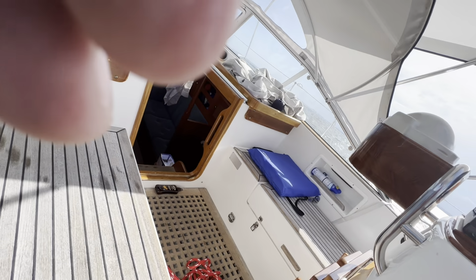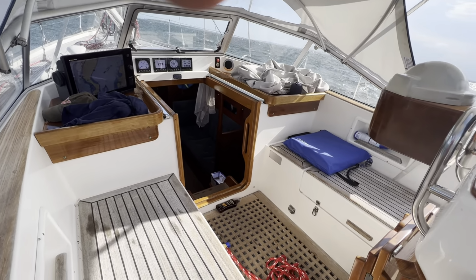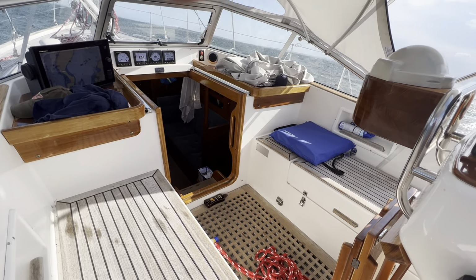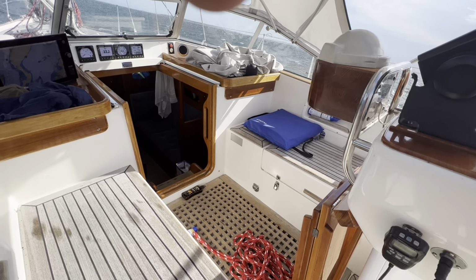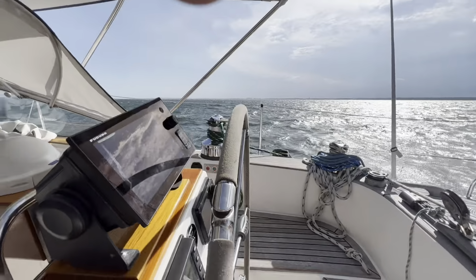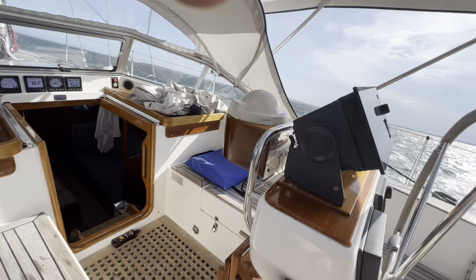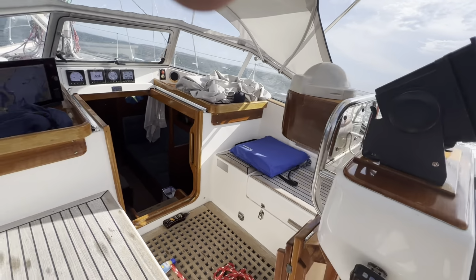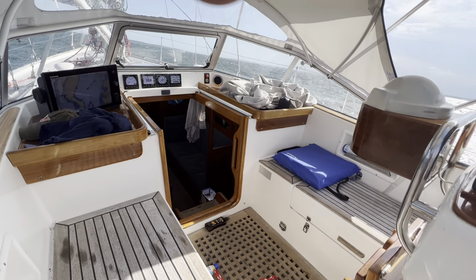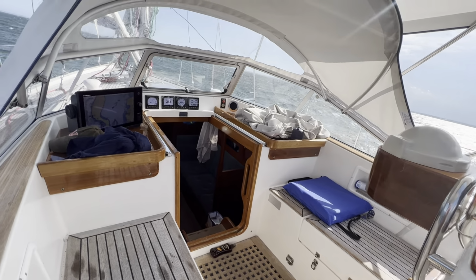Chilling out here in this blow. Boat's nicely balanced. We got a little bit of sea coming at us, but it's just sort of dying in the slick that's created by the side of the hull. Turned at about 45 degrees or 50 degrees to the sea. So, you know, just a nice trick to have in your bag if you just need to calm things down. Try heave to.